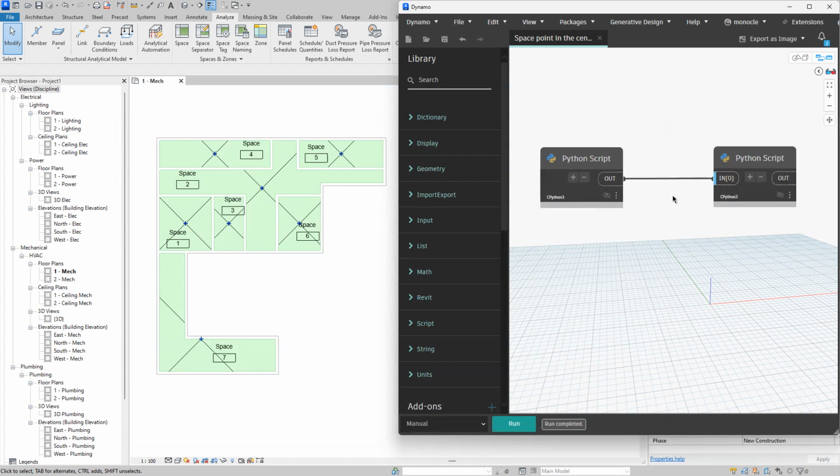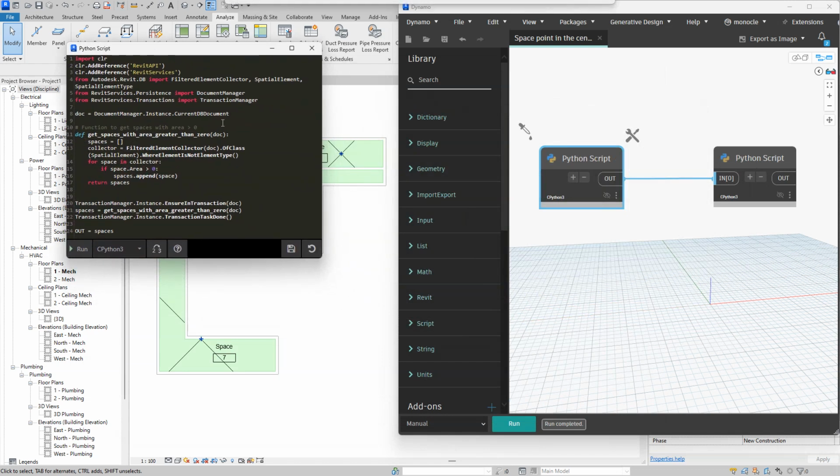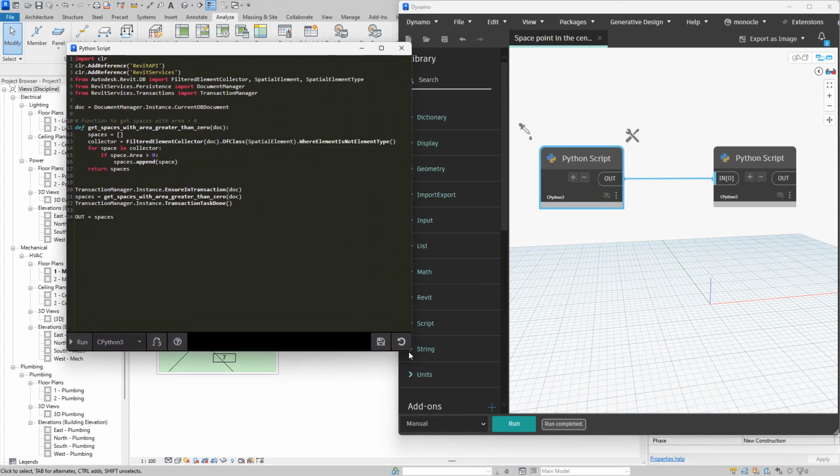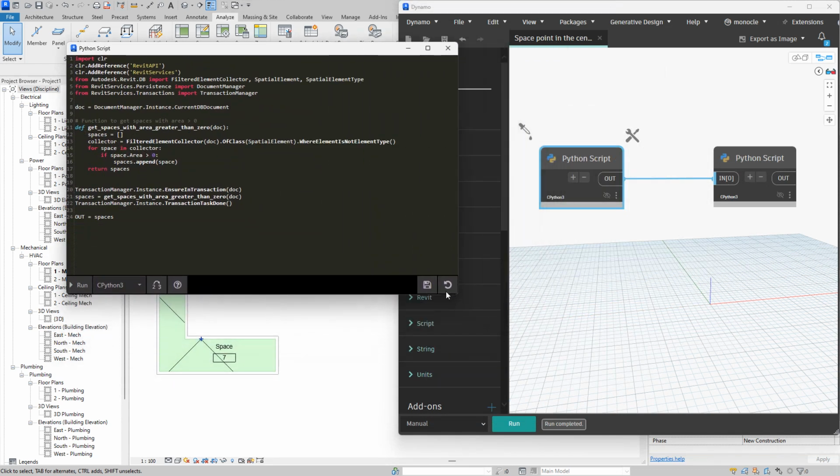What also showed to be a very significant improvement in overall efficiency is filtering the spaces that do not have an area. If the space does not hold a value for an area, you are probably dealing with a not enclosed space, with spaces that are redundant, or with spaces that are not placed.